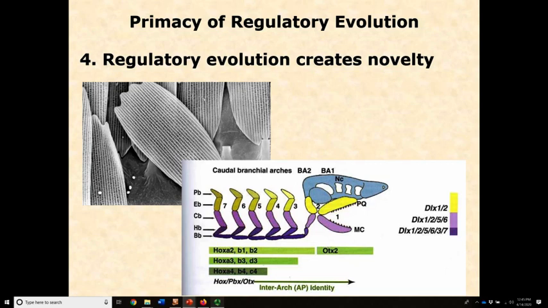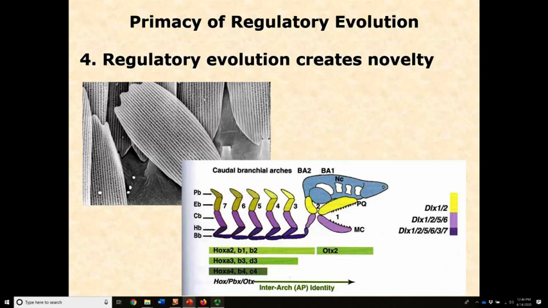of the Hox genes is pushed back a little bit more, then suddenly these first couple gill arches are no longer under the control of those Hox genes, and other genes were then available to evolve, and as mutations occurred, they took on the patterning of those first two gill arches, and eventually those patterns, with many different mutations and control elements that became part of this. But those patterns led to the origin of the vertebrate jaw.